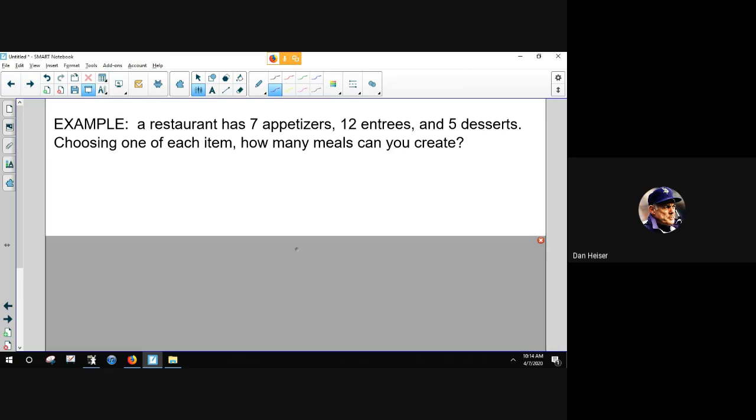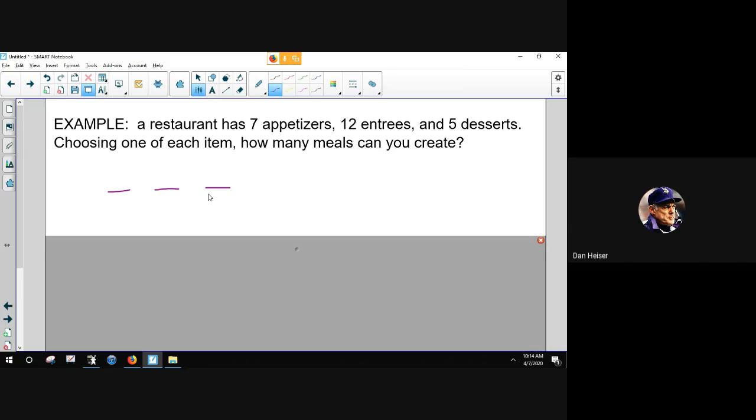A couple of ways to think this through. We could go ahead and list every single possibility of appetizer, entree, dessert. That would give us a sample space, and then we could count all the objects in that sample space, all the objects that have one of each, and that would take a great deal of time. I'm going to look at it from a slot perspective. I'm going to think of each slot as a decision that has to be made. The first slot will be my appetizers. The second slot will be my entrees. The third slot will be my desserts.